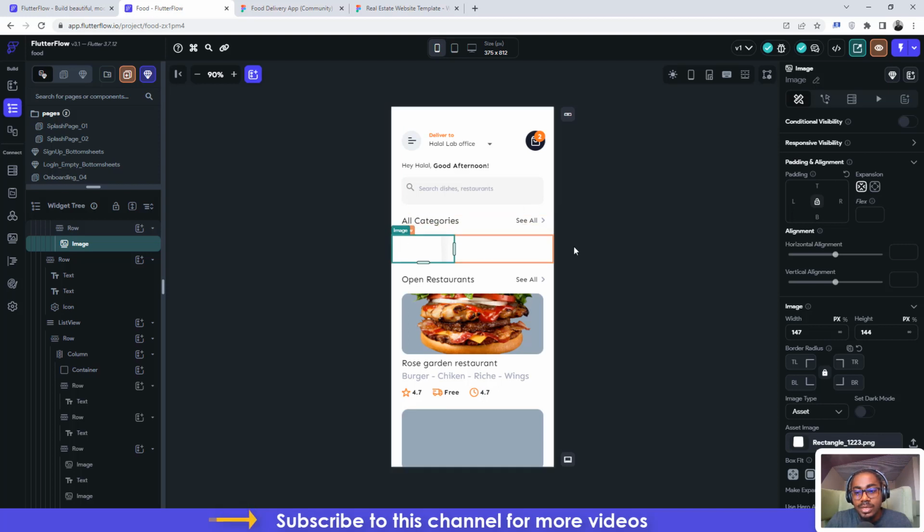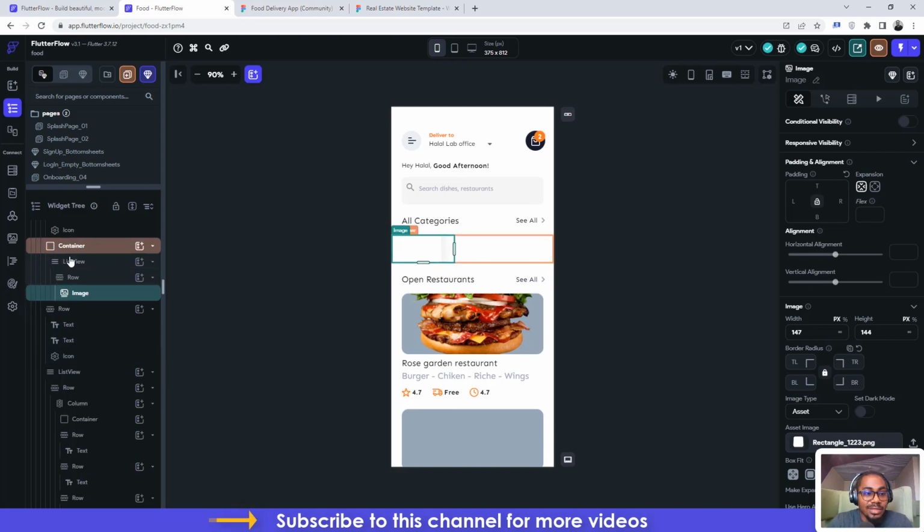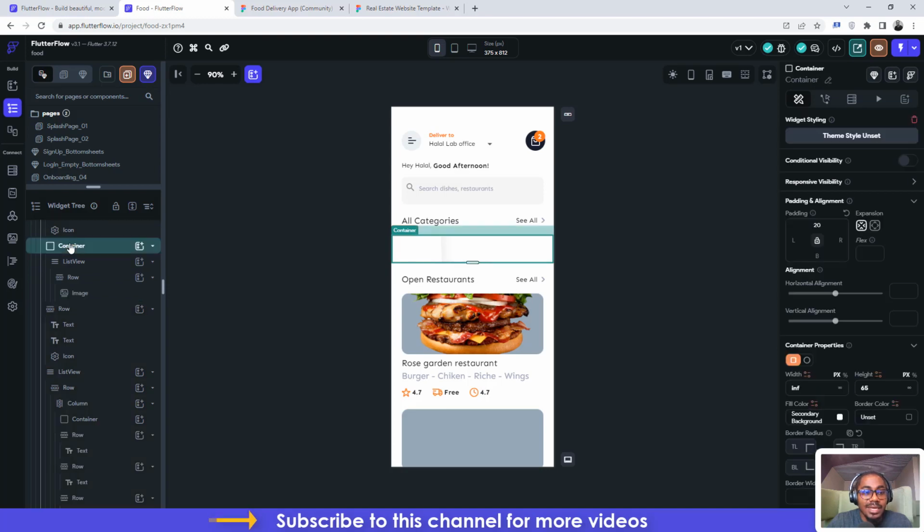Okay, so now the thing is this, right? It is not showing properly because we have a container that is stopping all of this from showing. So what container is that? There's a container that the list view is inside. So this is a list view, and then this is a container. So we need to increase the height of this container.